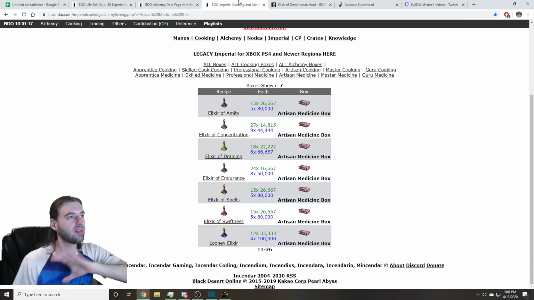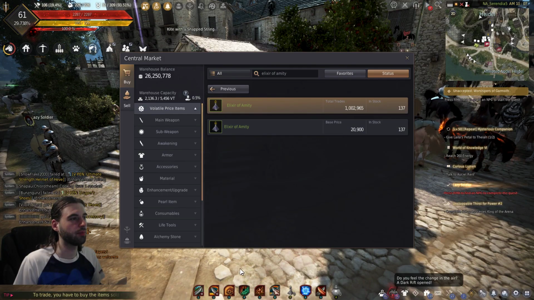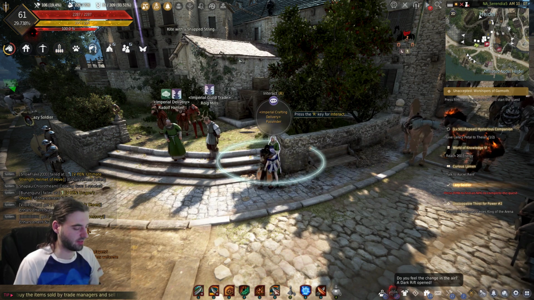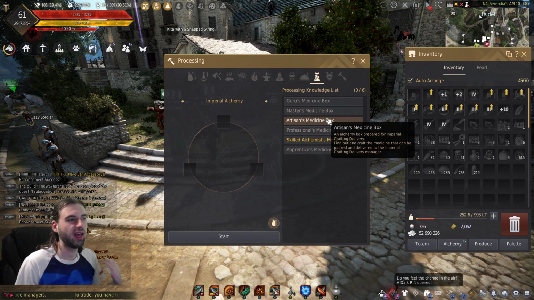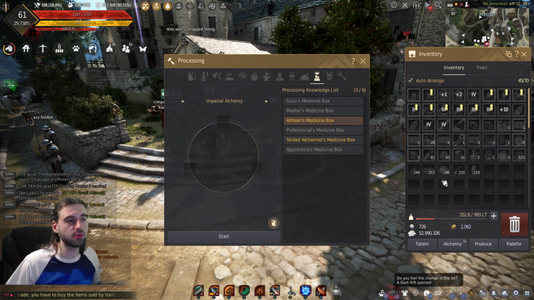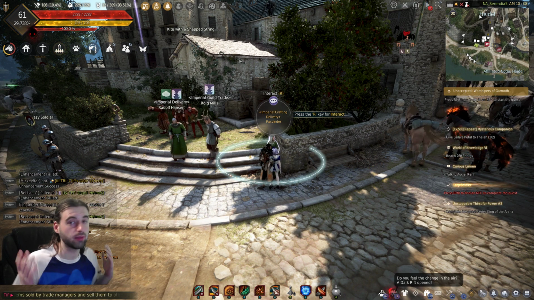Just real quick to run that by you again: look at this table right here, look at the cost that you need to buy the potions for in order to make money, buy the potions off the marketplace for less than that value, and turn them into a box using Imperial Alchemy, which is this crown over some potion bottles. Make the Artisan's medicine box with the stuff that you just bought off the market. No further alchemy is required. You can make some passive 10 million silver or so a day just buying the potions off the market.